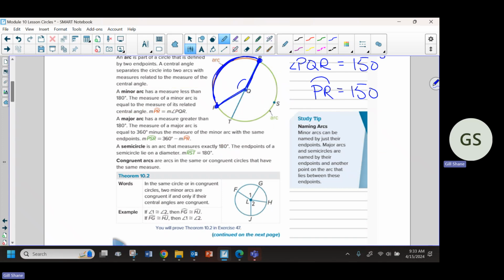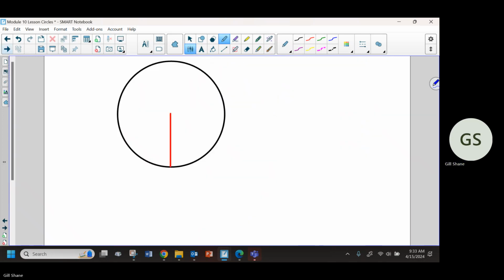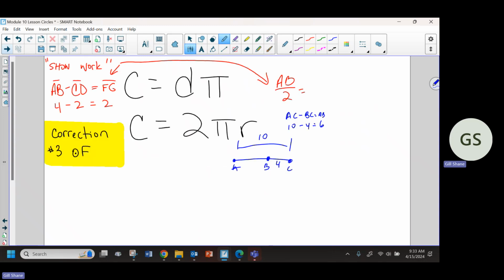If you add angles together, then they are the same as the arcs added together. So angle 1 plus angle 2 plus angle 3 added together would be the measure of that arc. The arcs match the angles, and if we add the angles together, then we get the measure of the arcs added together. And we can go backwards. If we added the arcs together, that would tell us the measure of the angles added together.